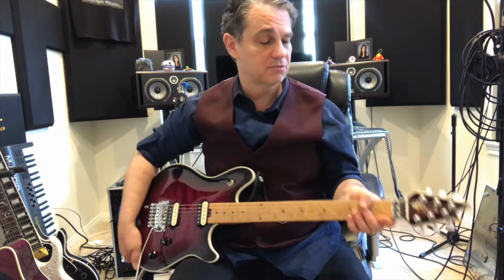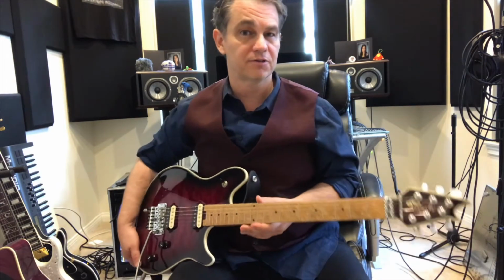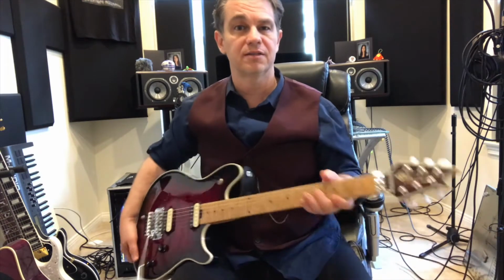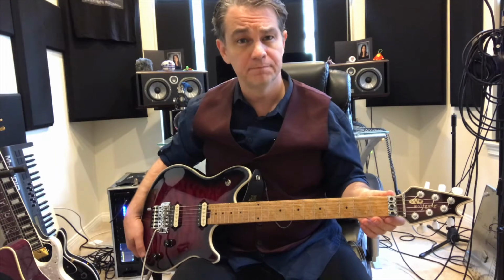And also, just in terms of the way the headstock is shaped, it's really key for guitar balancing. A lot of guitars will have a headstock that's a little too heavy and it sort of pulls it down like this, but this guitar stays in balance beautifully the whole time.